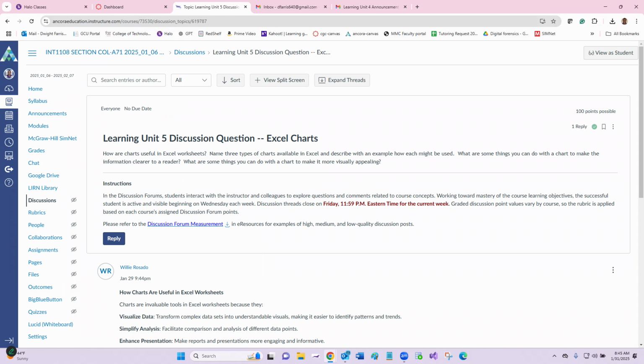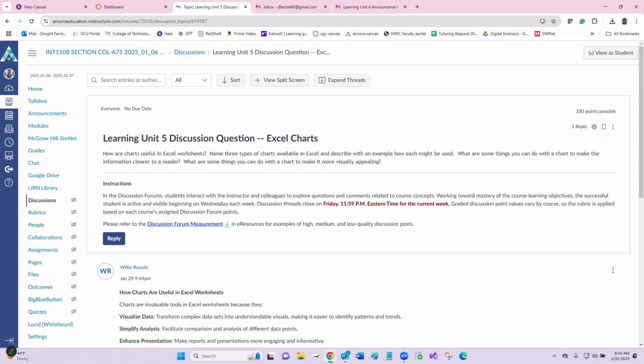This particular discussion question for the week speaks to Excel charts, which basically convert data very easily, and you'll see that in the exercises, from your spreadsheet to charts that can be visually appealing to users attempting to understand data. So the discussion question is, how are charts useful in Excel worksheets?